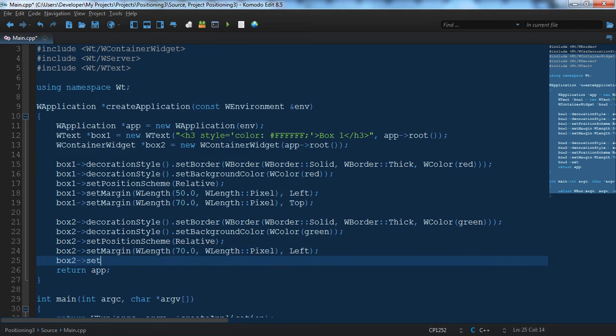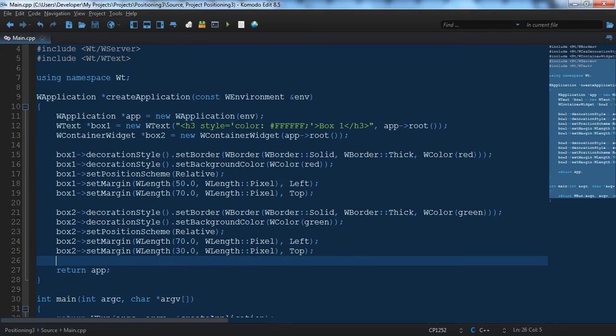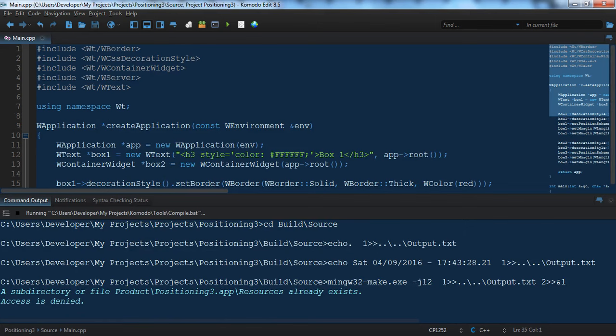And we're going to move it minus 30 from the top. And that is a pixel, and from the top. I'll move that. Going to compile this.